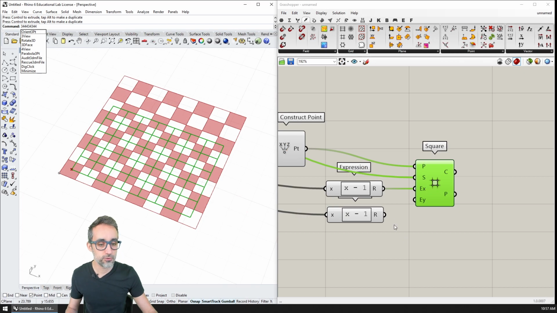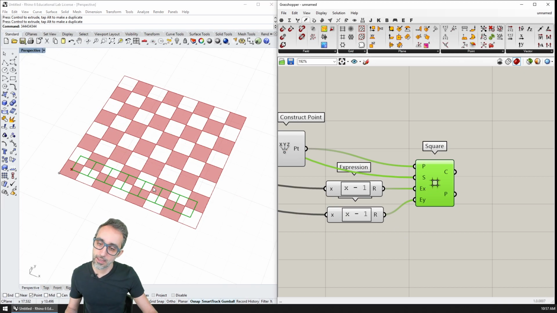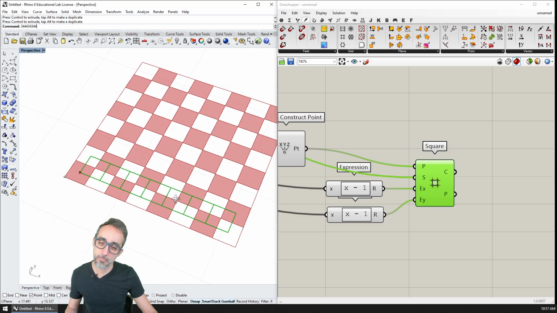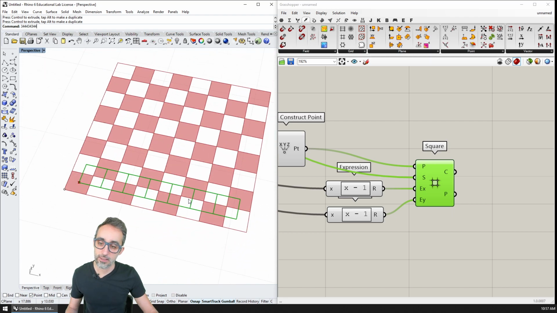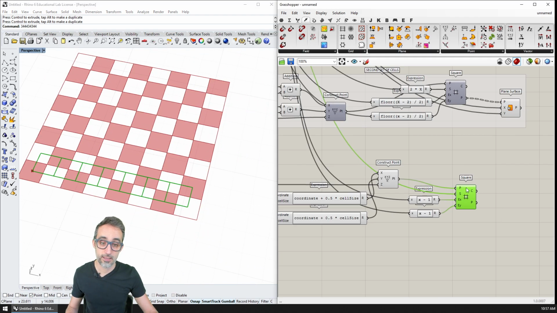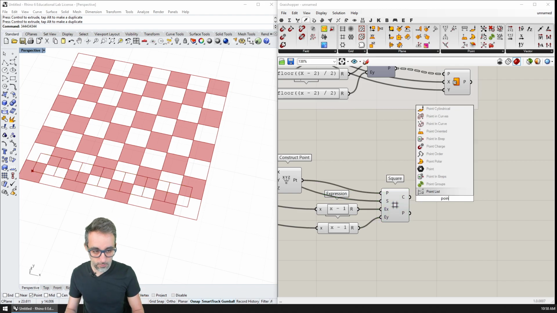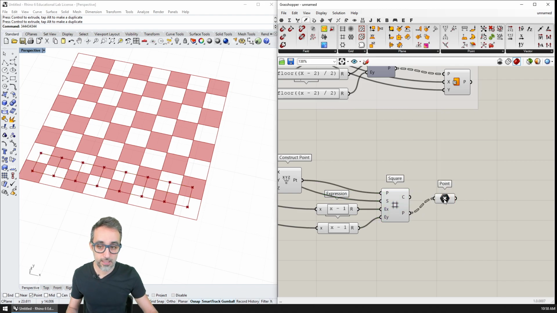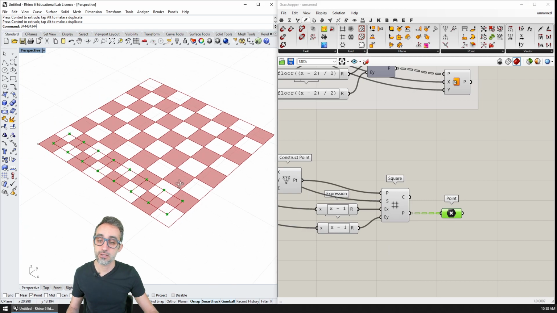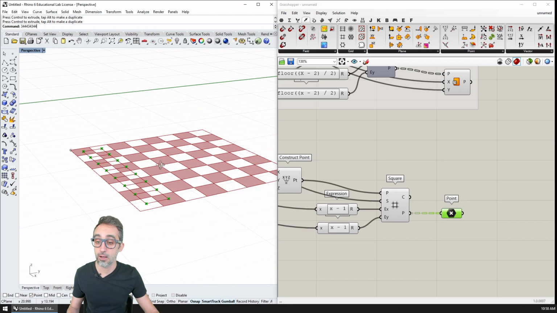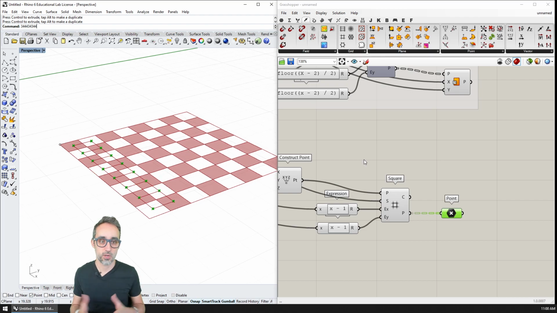So I'm going to plug this in here, and now, yoo-hoo! I have an overlay grid that has point elements in the corners that I can use as the centers for some geometry that I can place on top of that. Wonderful. So now we can use this as the center for the tiles.